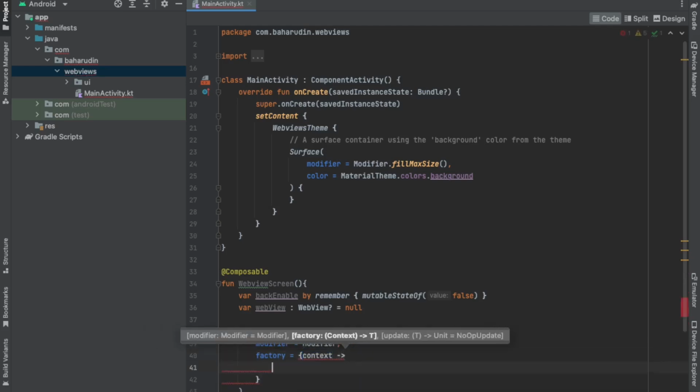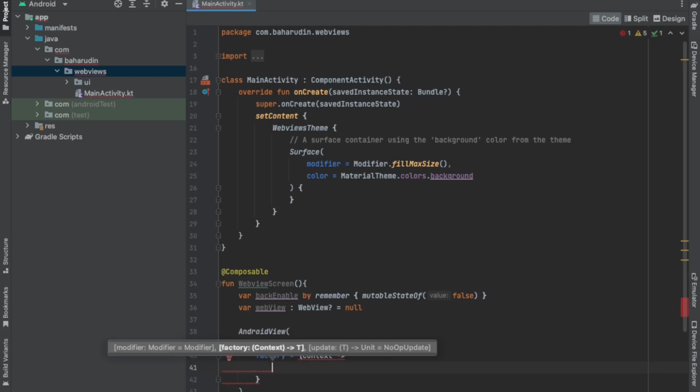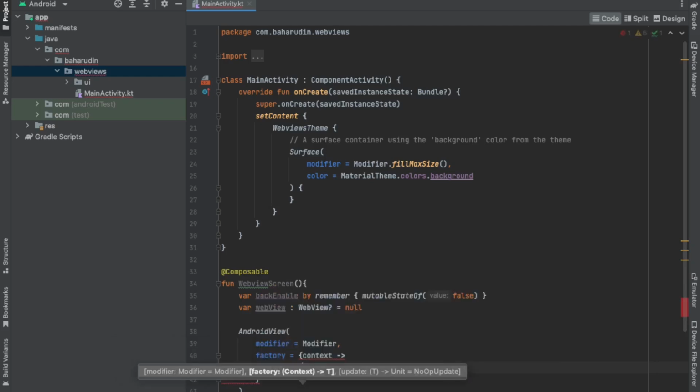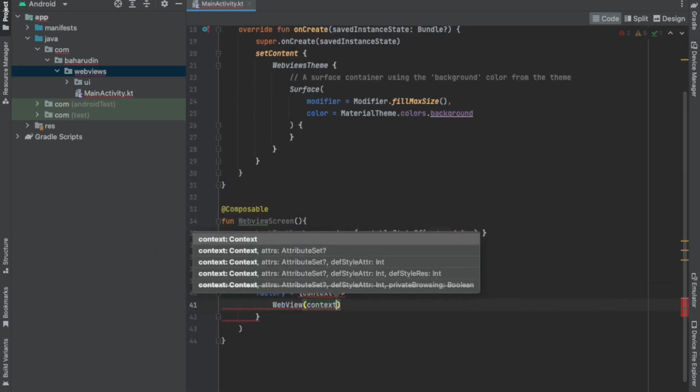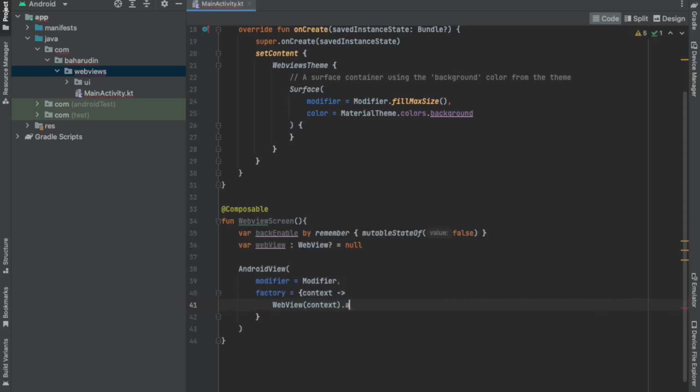Okay, and enter. Inside this I will call the WebView like this, and then specify the context and apply. Okay, like this. And inside the apply block I will specify the size of the web view.